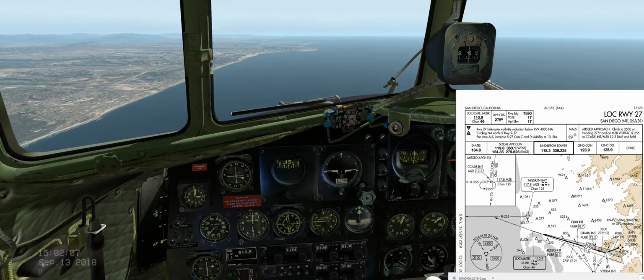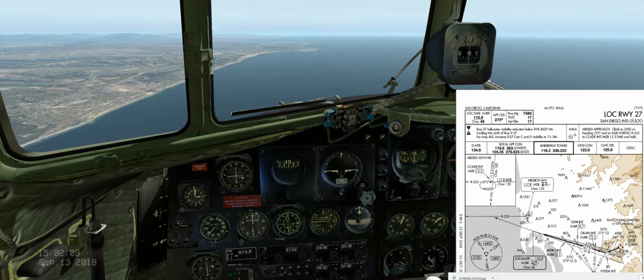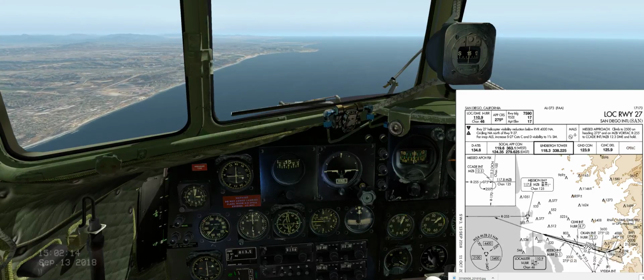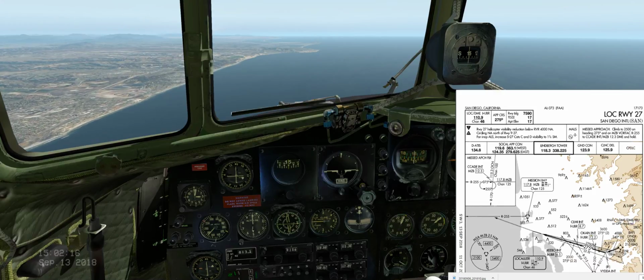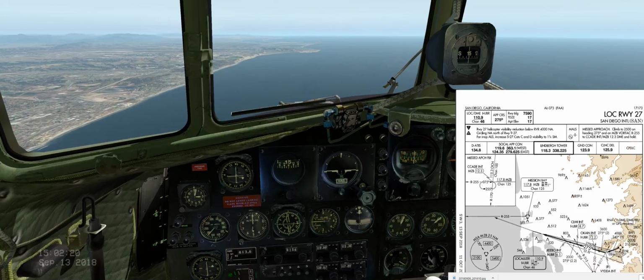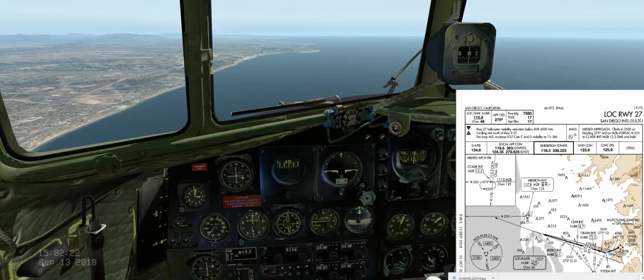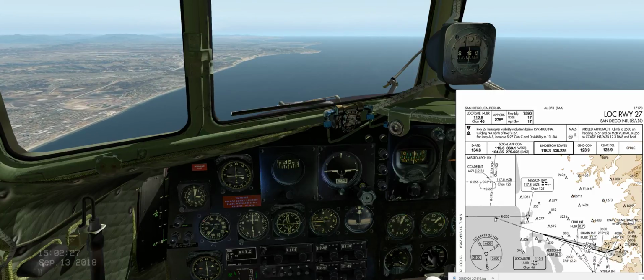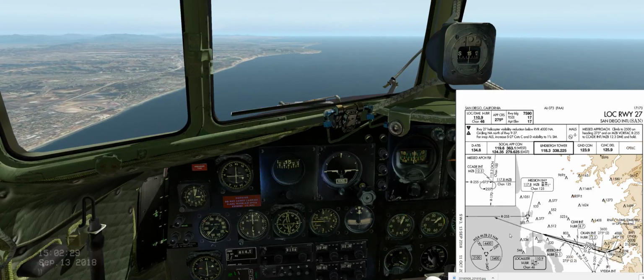in Oceanside in our nav 2. Actually, we'll put in Mission Bay in our nav 2, and as we fly towards this, we'll put in Oceanside in our nav 1. Pretty simple. It's just basically going to be straight ahead for quite a bit here to get there. So we're set.